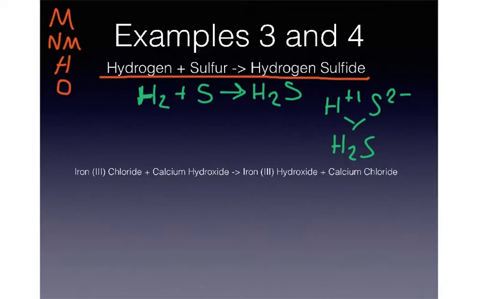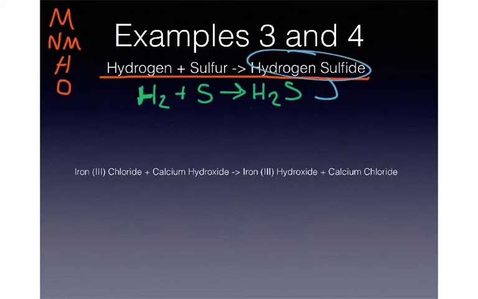Here is one example of when you write down the chemical equation, it ends up being balanced because you have two hydrogens and one sulfur on both sides. So this one you don't even have to do any work, you just have to know how to find an ionic compound from words such as hydrogen sulfide, and then you know that it turns into this.